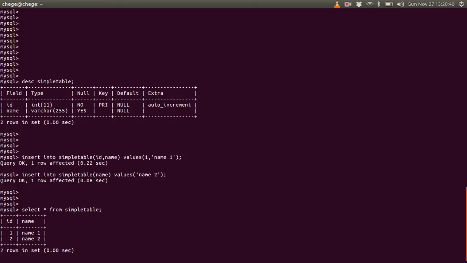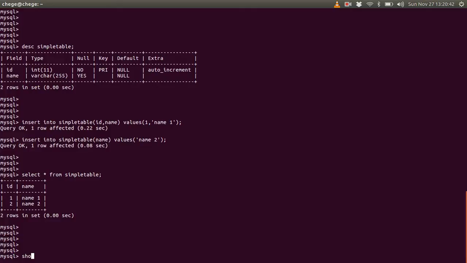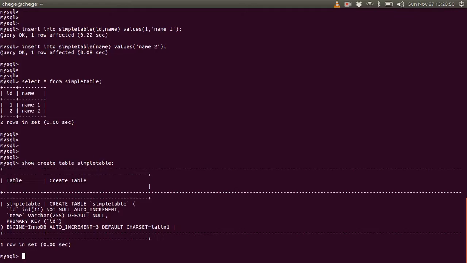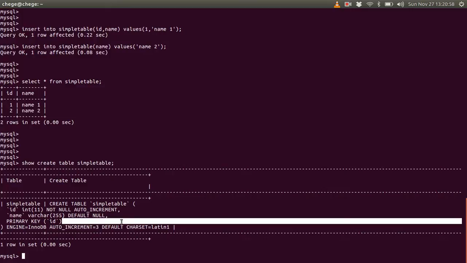If, for instance, we say again show create table simple table, you can see that it's telling us that our next auto increment value is 3. But at times you may want to start at record 1000 or 2000.